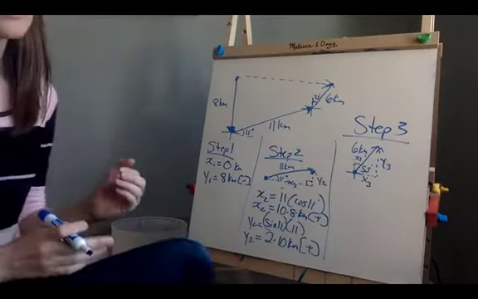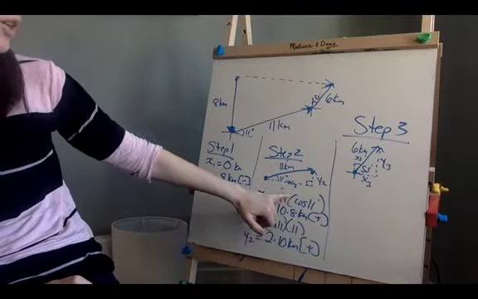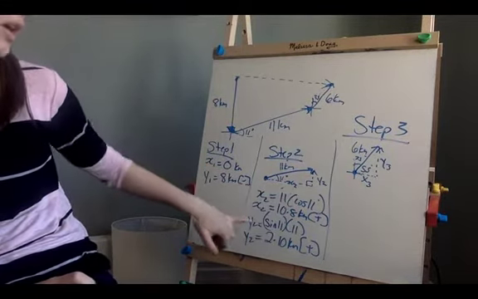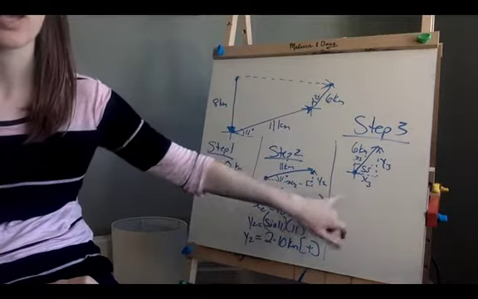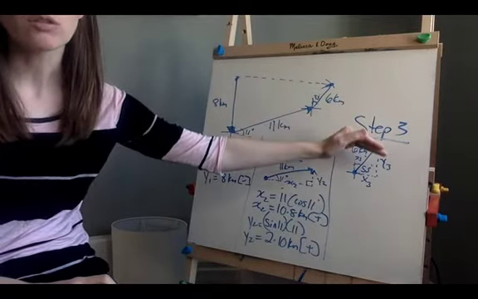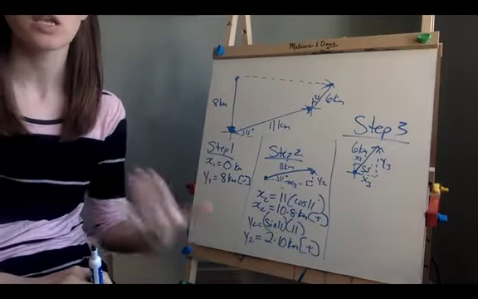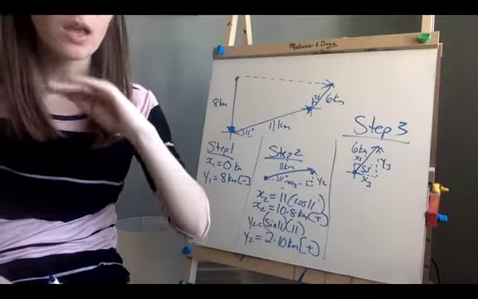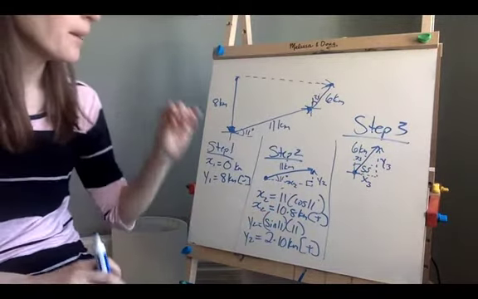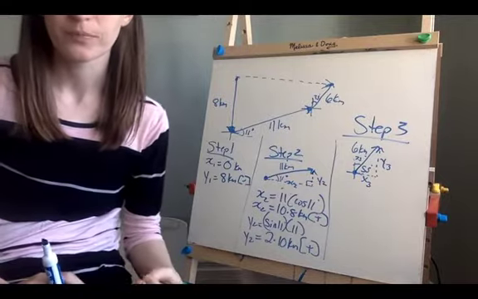Okay? The reason I'm doing this is so that it's consistent, so that every time you do this, when you're solving for the x, you're using cosine, and when you're solving for the y, you're using sine, okay? You can set up your triangle that looks like that instead, and you can use the 35, but then you would be using cosine to solve for y and sine to solve for x. If you're fine with switching it up, I'm cool with that, okay? But you have to be confident that you are not going to mess that up, okay?